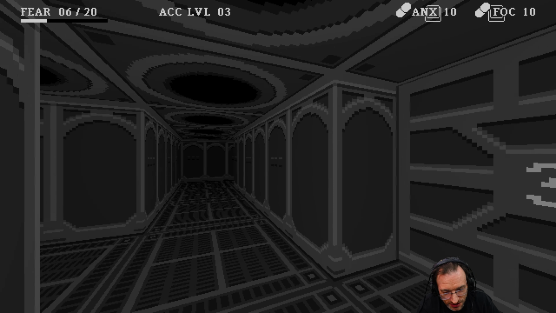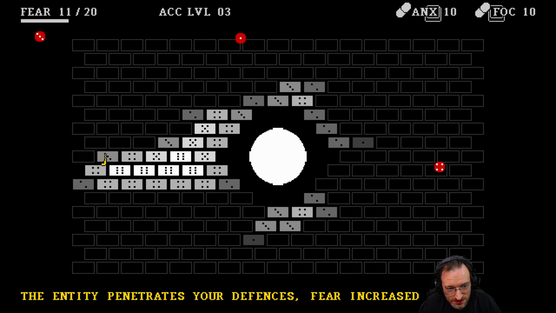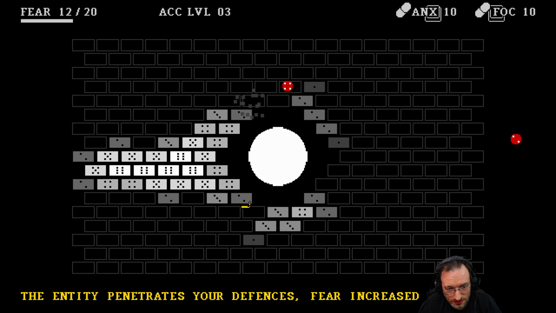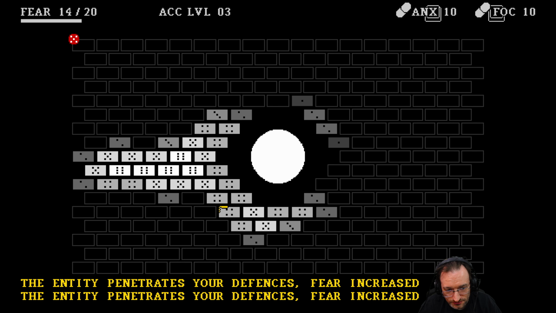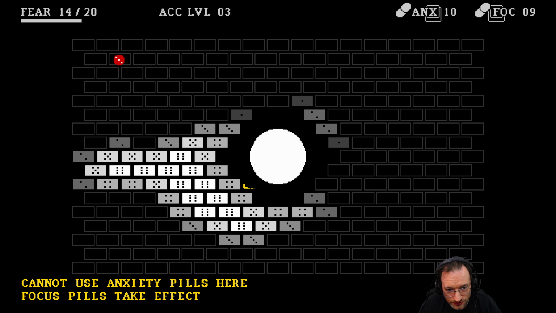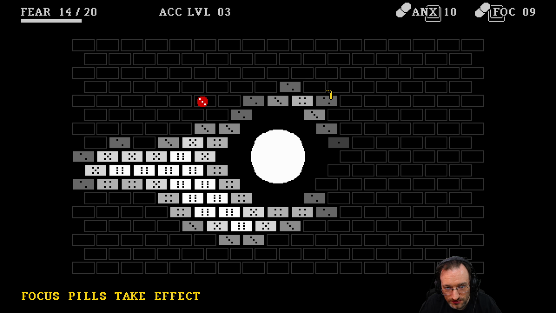So what I wanted to do now is just let them go through, and I will create a massive barrier here. And now I can also use focus while this last thing is active.